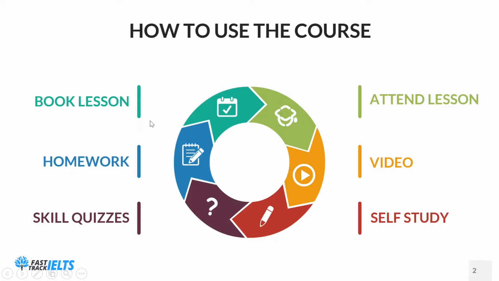So the first step is we'll be booking lessons, then we'll be attending our lessons. After the lessons, there'll be some videos to watch. There'll then be some self-study materials to do, a couple of skill quizzes, some homework, and then we book our next lesson. A little bit later on, we'll look at all of these steps in a bit of detail. This is just an introduction to get us started.